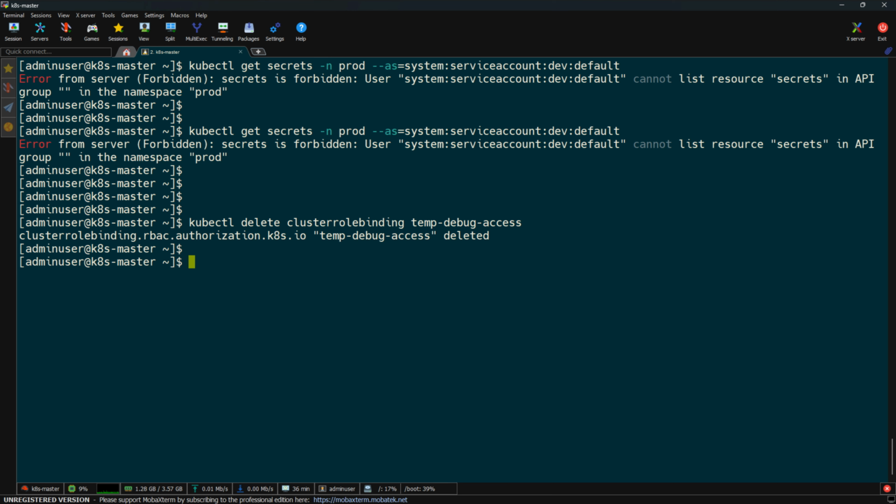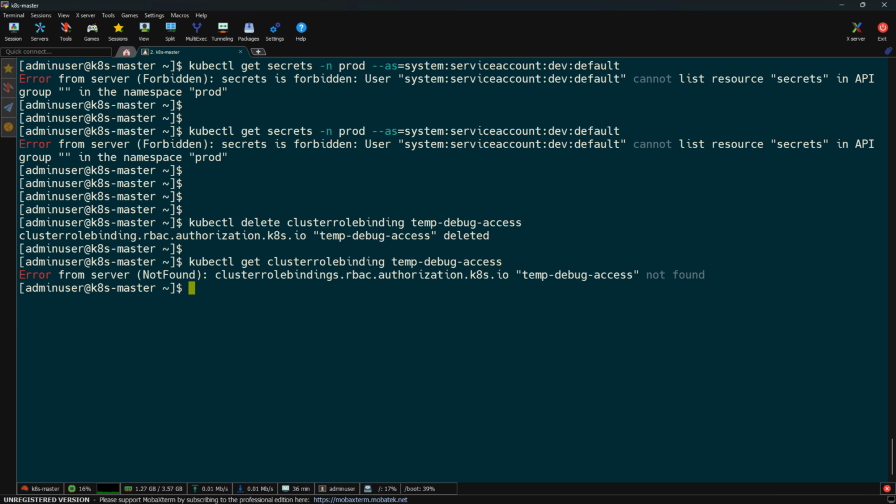Now let's verify. kubectl get clusterrolebinding temp-debug-access. Error from server: not found.